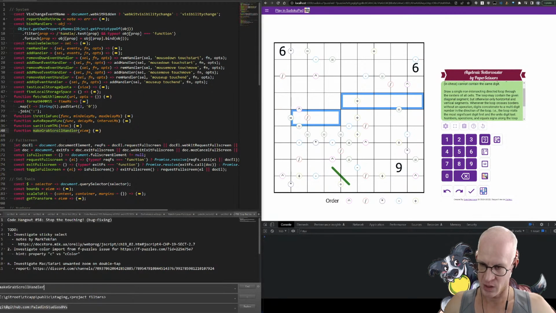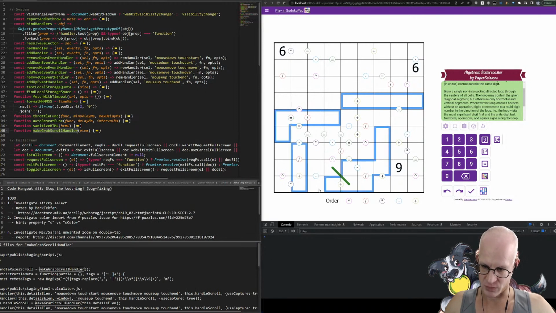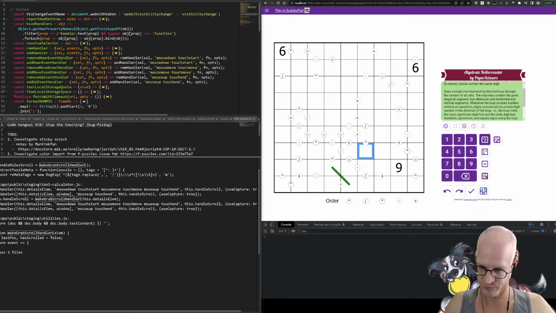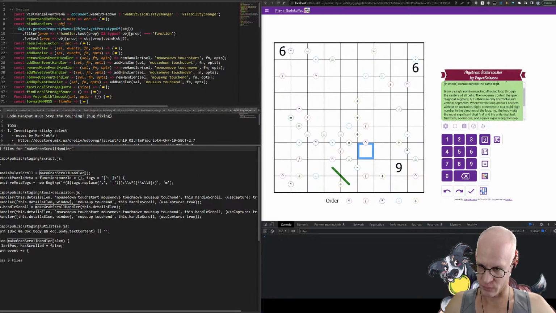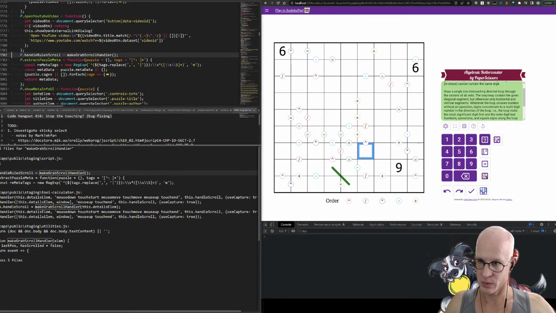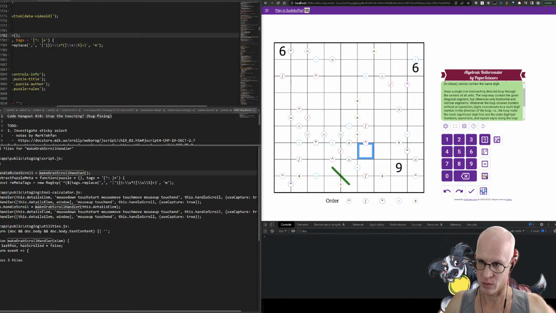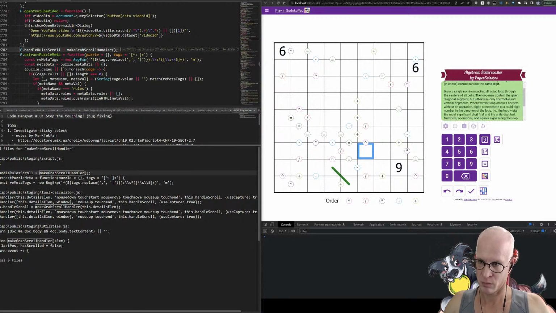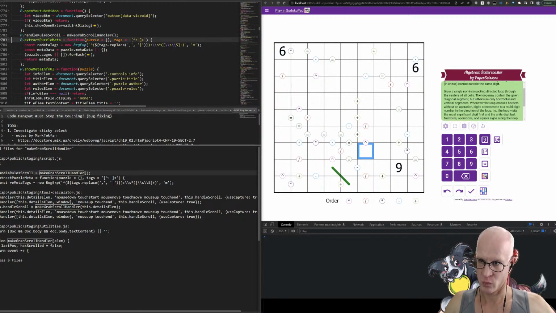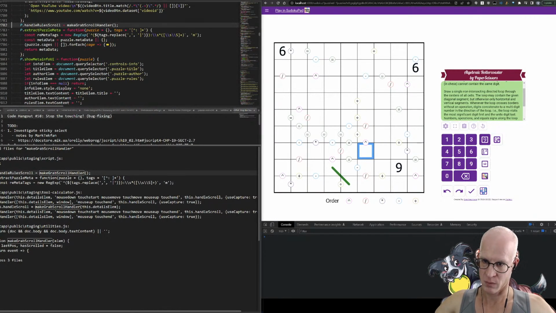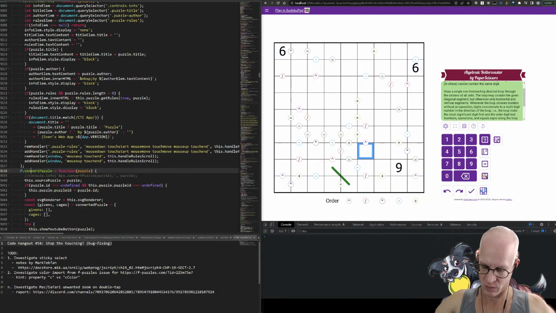Make grab scroll handler. So I think this is the code that I've now reused here and in the calculator. Let's have a quick look. So this is the one. This is not what I'm looking for. I wanted to fold on this.